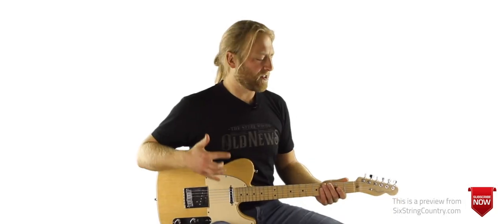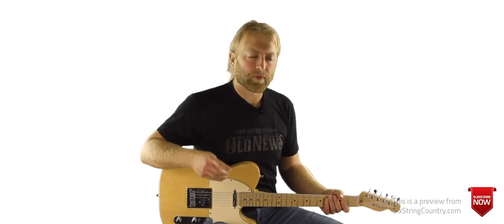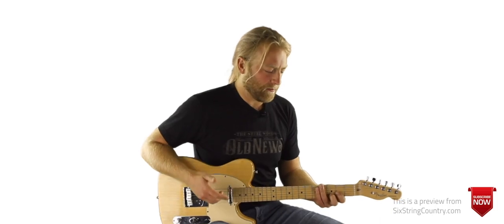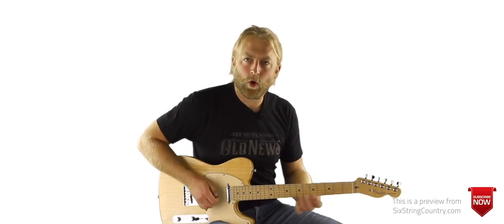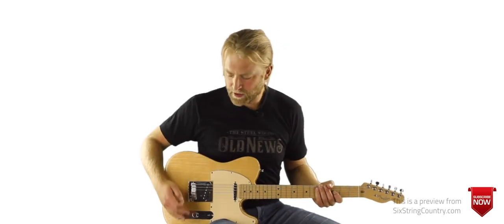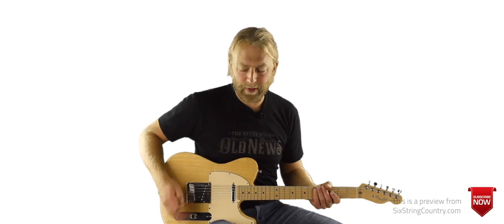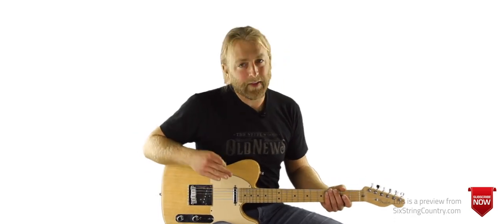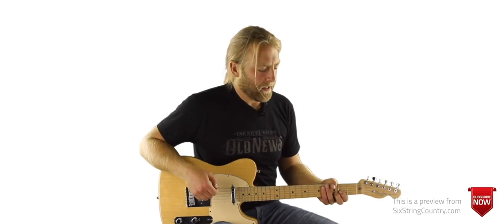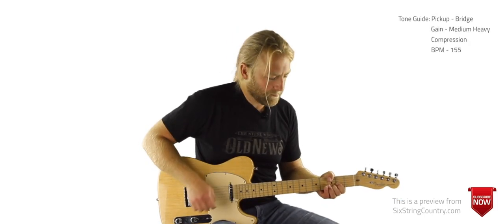When the electric guitars come in for the first time after that second verse in Copperhead Road, the song just launches into this rockin' section where we're doing all these open string riffs. So kick on a good amount of distortion, good amount of gain. I'd get a nice trebly tone, bridge pickup. And other than that, that's about it. Maybe a little bit of compression, but that's really all you need. And then we're gonna launch into it with these hits on a D chord.